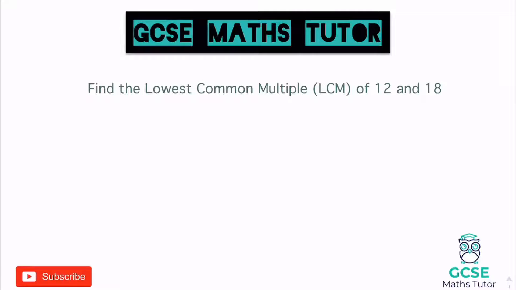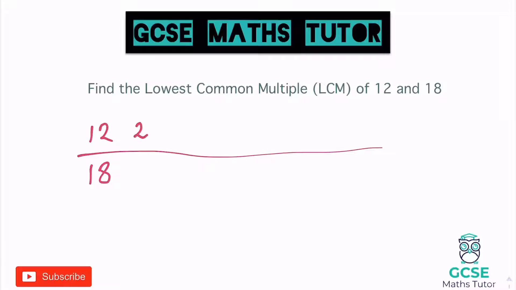I like to do this just using a list — it's quite nice and simple. So I'm going to start with the number 12, and then we're going to have a look at the number 18. I'm just going to do a little list going along here. So 12, the next number in the 12 times table is 24. Adding 12 to that gets us 36. Add another 12 gets us 48. Another 12 gets us to 60. I'm not going to do any more than that because I don't want to go on for too long.